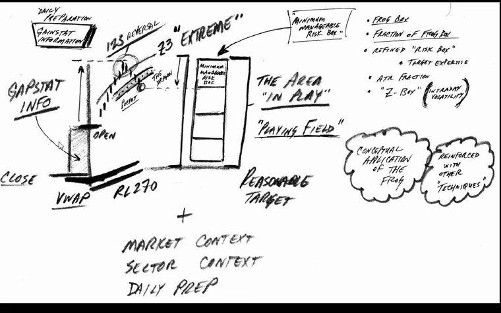And we study the size of that gap by comparing today's gap against the last 30 days and the last 200 days of gap. And we compute a gap statistic, which gives us some insights about the potential size of the day ahead. So this is how we gain our first clue as to what kind of a day this is going to become, a large range or small range, based on the initial assessment of the gap.